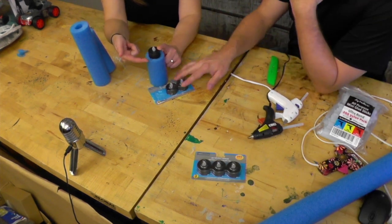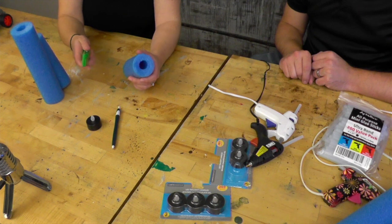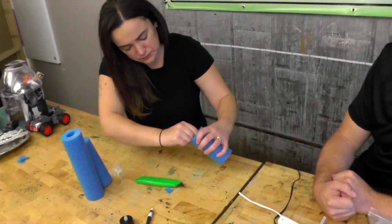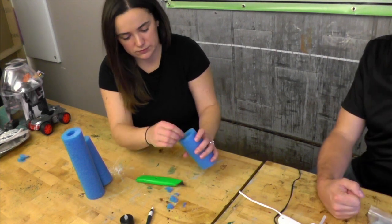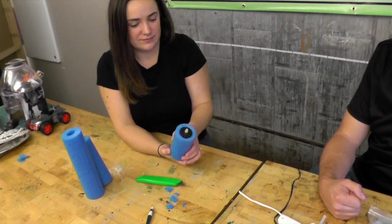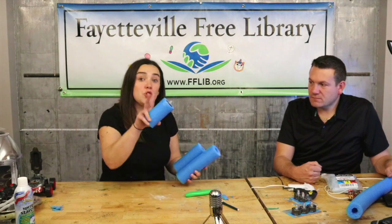You can see here we're just wanting to get a size reference for how big that tea light is, and we have to kind of hollow out some of that pool noodle as that hole is just too small. Kristen's using a box cutter here, and we found that picking away at the foam was actually better than trying to slice away. Be careful if you're using a box cutter, as there's not much foam there, so you don't want to cut yourself. Once we got that all figured out, we just did that three more times so each candle would hold a votive.